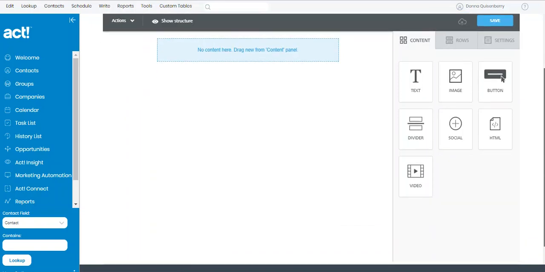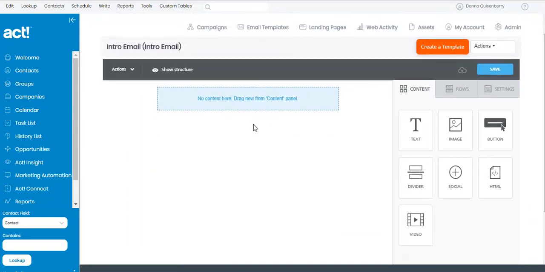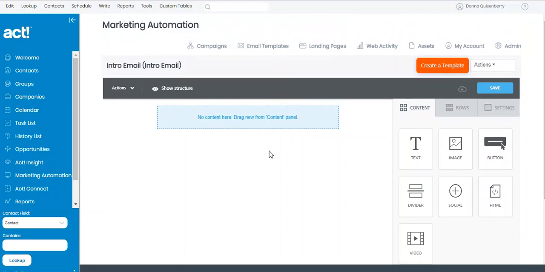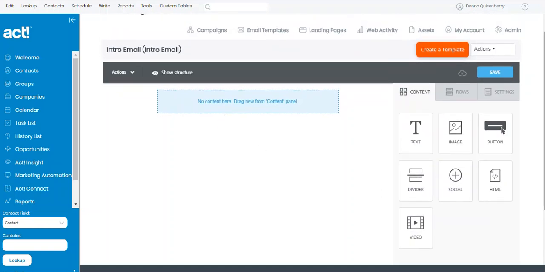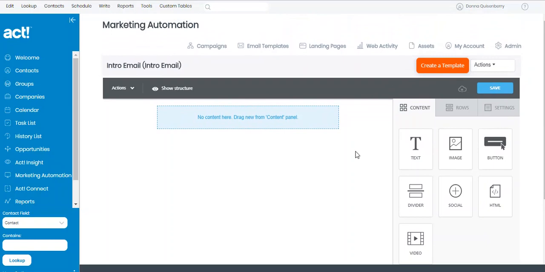And then we basically have this clean slate, if you will, to start from to build the template. So again, you can either build your templates first in the email template area or just dive right into a campaign and build your template on the fly. My suggestion is, let's say it's just some announcement you want to make. If you're not going to use that same format in an email another time, I would just build it right in the campaign instead of going into email templates first. But it's up to you.